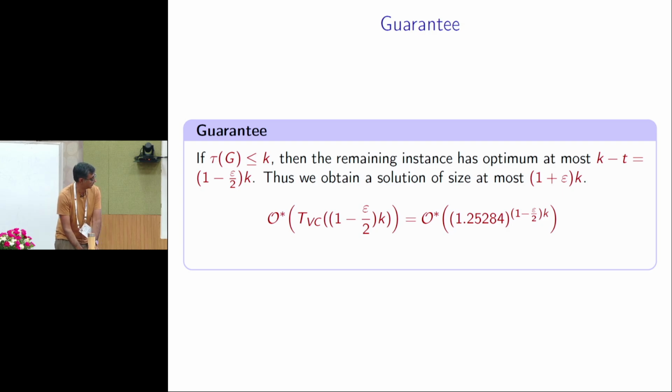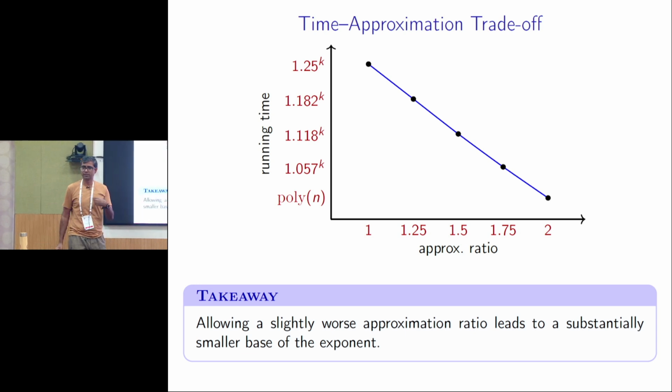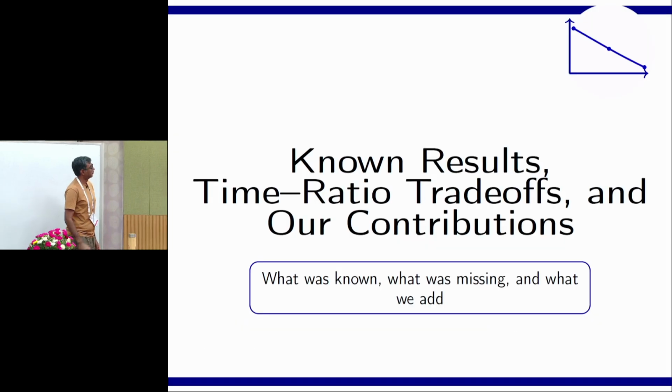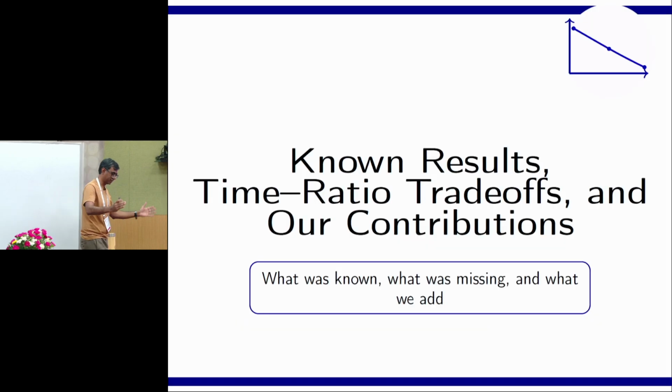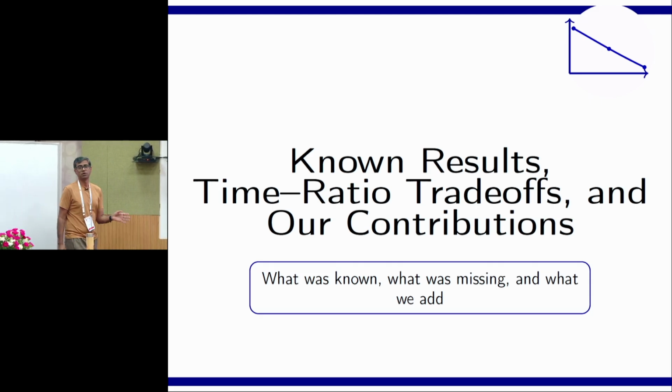But what I will tell you is that we can do way faster than these things by interpreting these algorithms slightly differently. Okay? So what is the takeaway? This is a curve that you are starting to get. Up until now we used to design an algorithm for one ratio, but now with this approximation, we are able to get a plethora of algorithms with different ratios. So this was the starting of the kind of results people have studied, what is known in the literature, and what we are trying to provide in the current article.